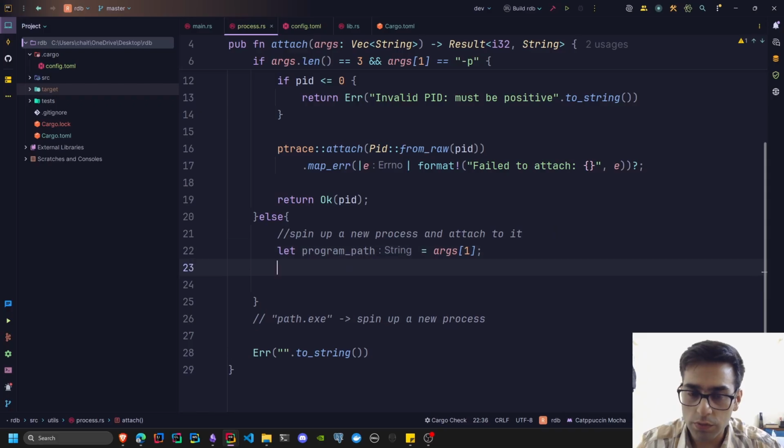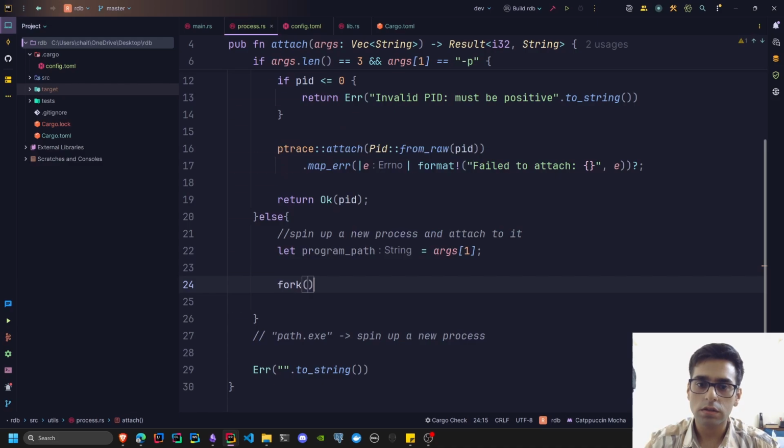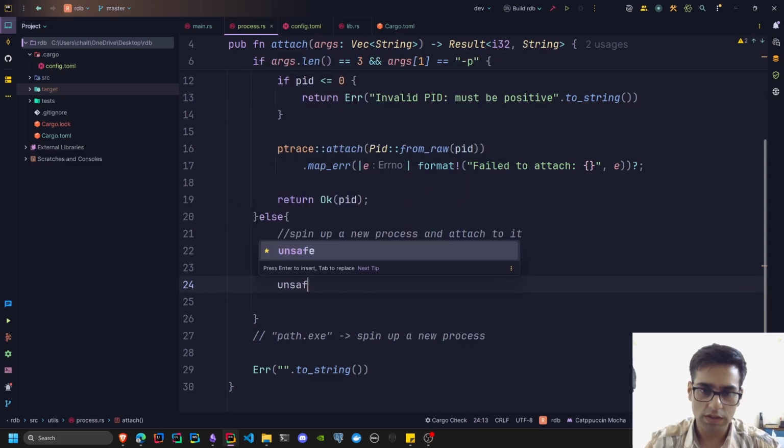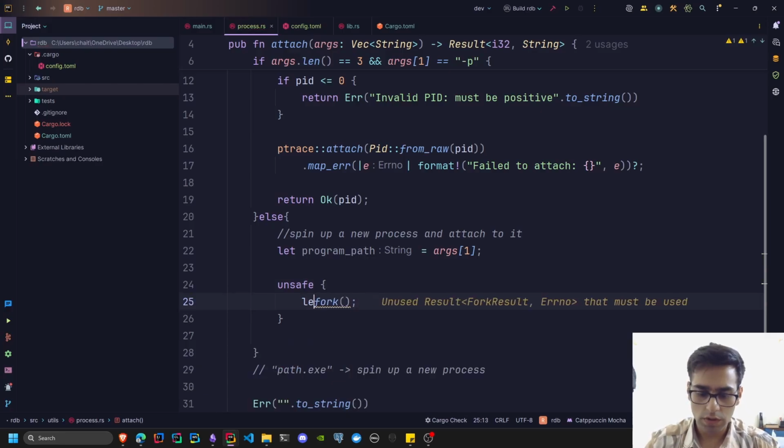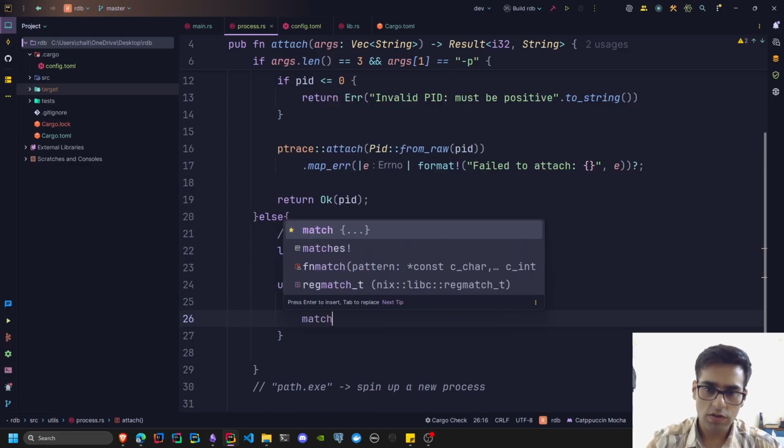Now, to fork the current process, we use fork. Now this fork can only be used inside an unsafe block because it's unsafe code. So let fork result equal to this, and let's match on fork res.